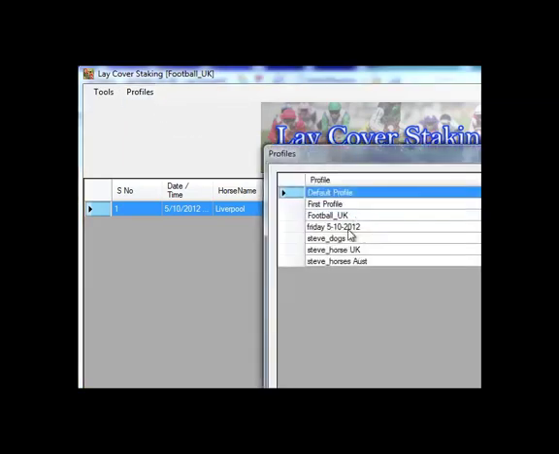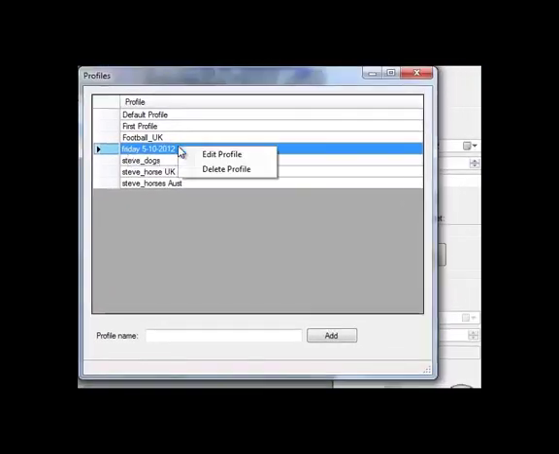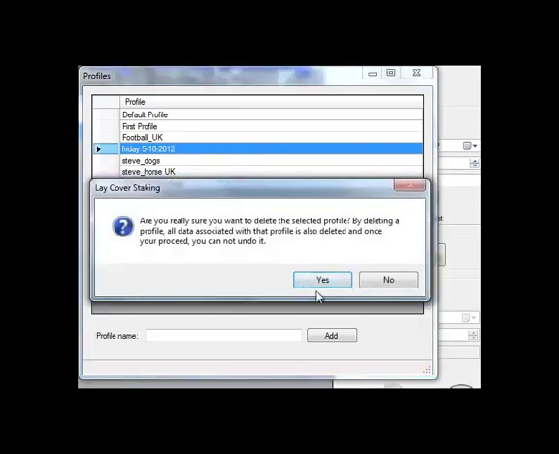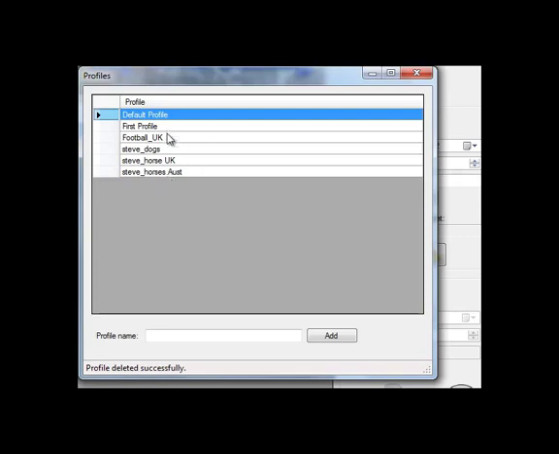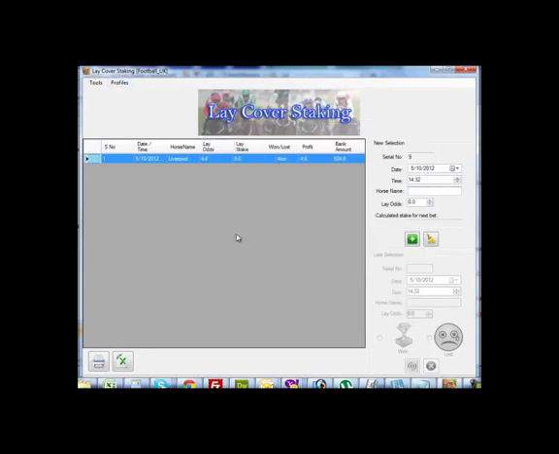Manage profiles, you can see here if you just want to bet across all sorts of codes and you just want to do it for one day, you can just name it Friday and just do that one there. Okay, we can delete the profile. If we want to delete that profile, just push delete and that profile's gone. So if you're only using a profile for one day or the profile you make £50 on that profile and you don't want to continue the profile anymore, you can just delete that profile or edit it, whatever you want to do. Okay, so that's how lay cover staking works, and use it wisely.